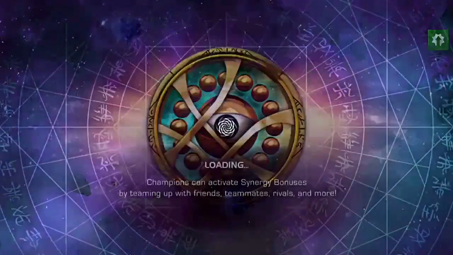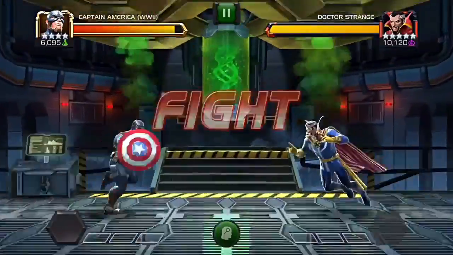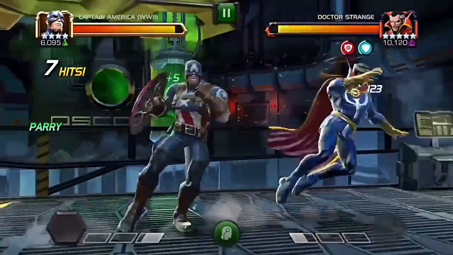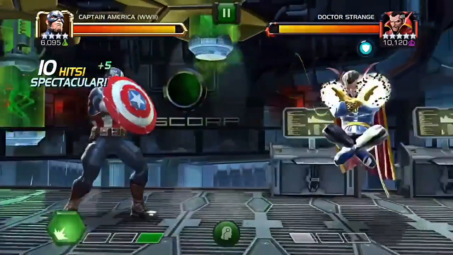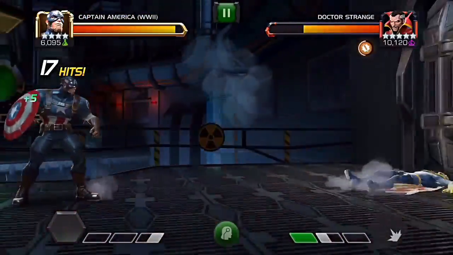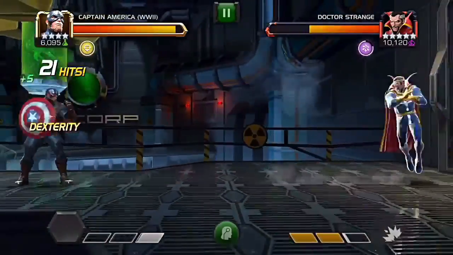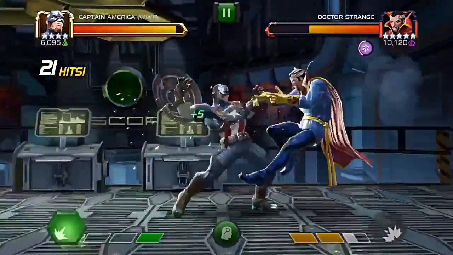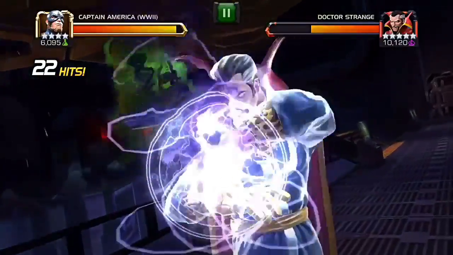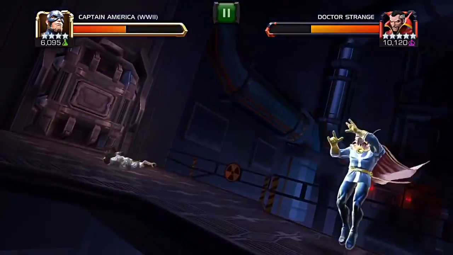Alright, the Doctor. So you already know, guys, you gotta bait his SP1s, SP2. Definitely don't want him getting to SP3. Daredevil's also a really good champ to use against Doctor Strange. You know, he'll auto-evade his projectiles, his little magic. Alright, bait this SP2. Oh, I guess I'm not going to bait this SP2. Ouch.